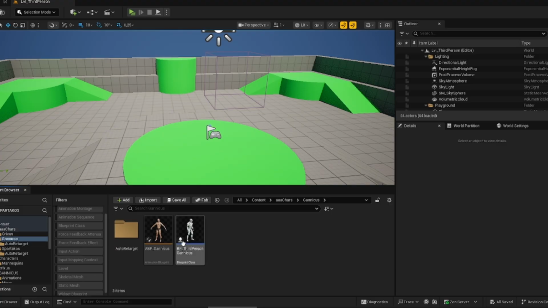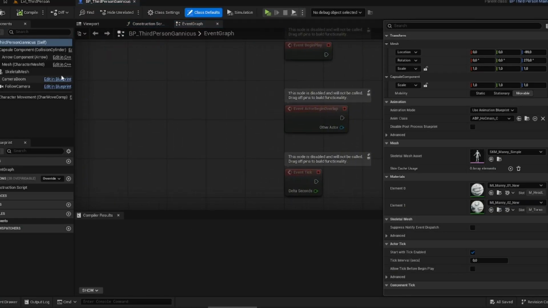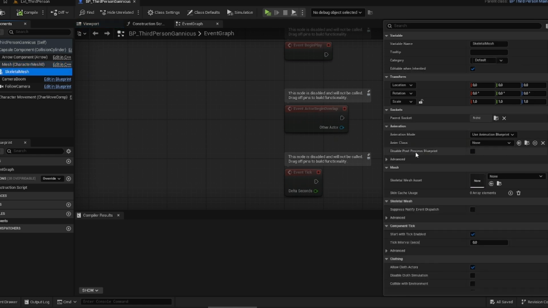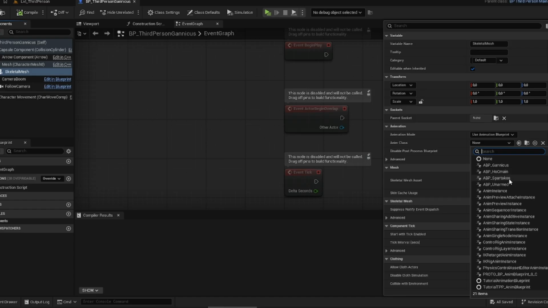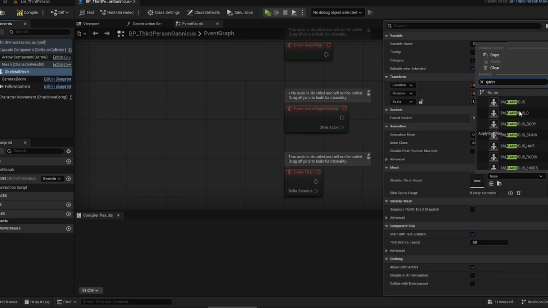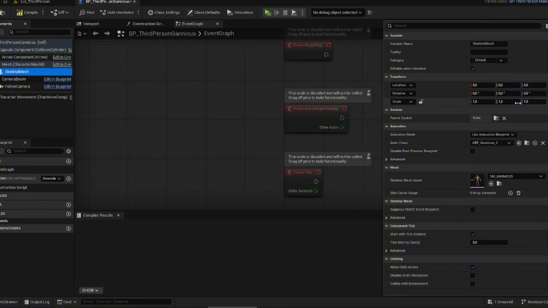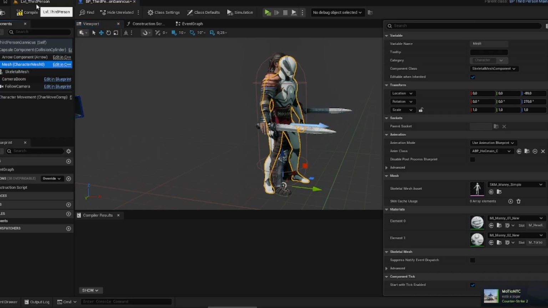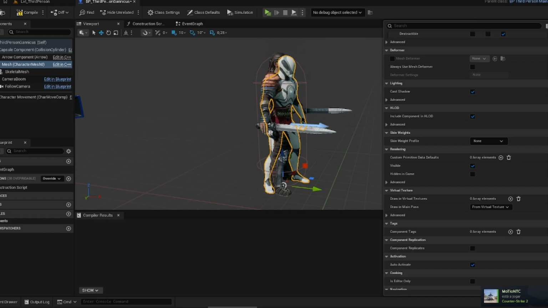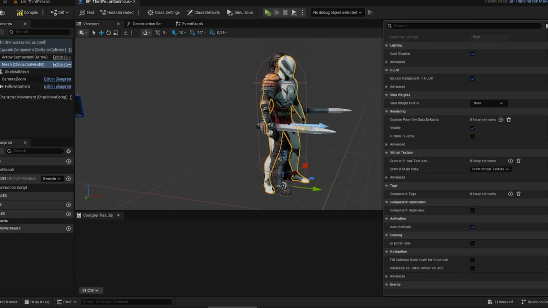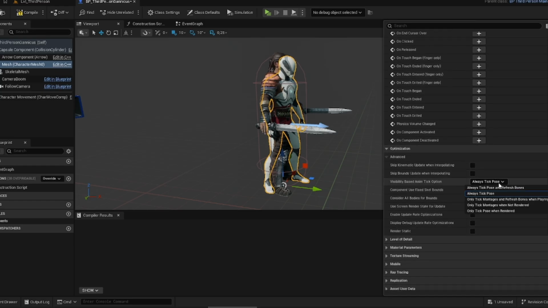Now come to Gannicus. Correct this time. Gannicus. For the main mesh, I can do that on the base one.